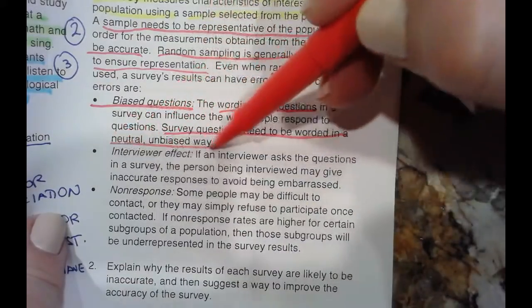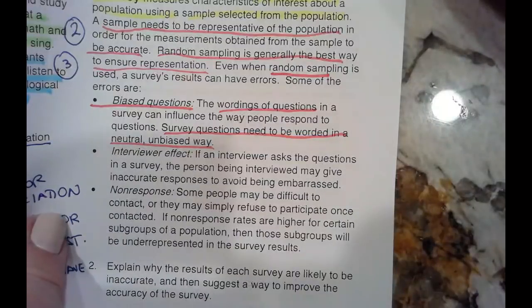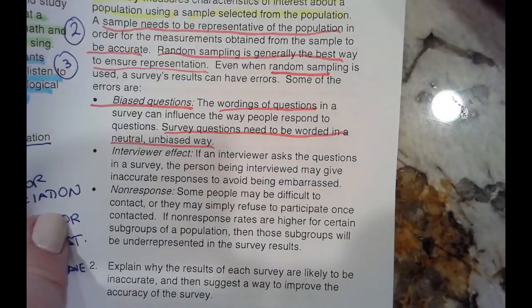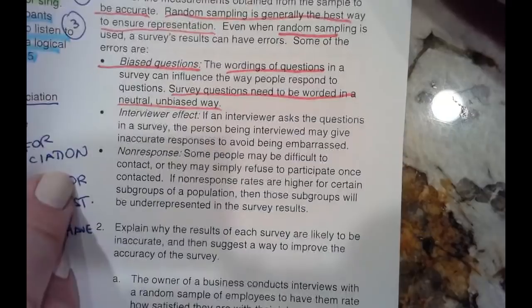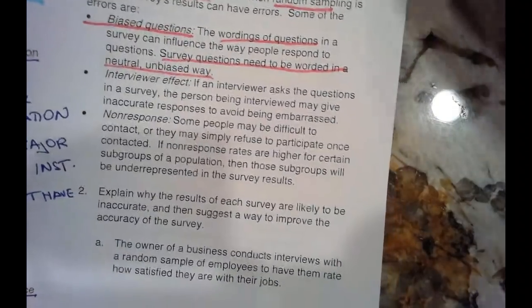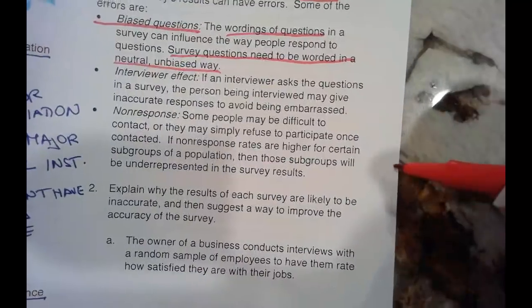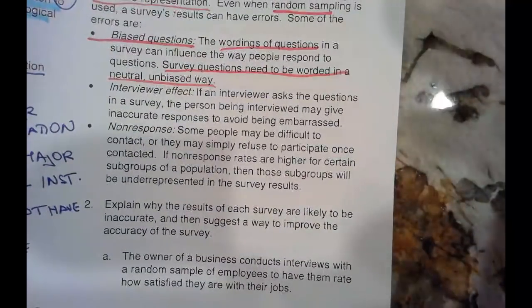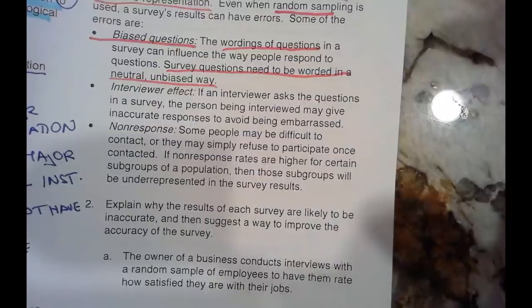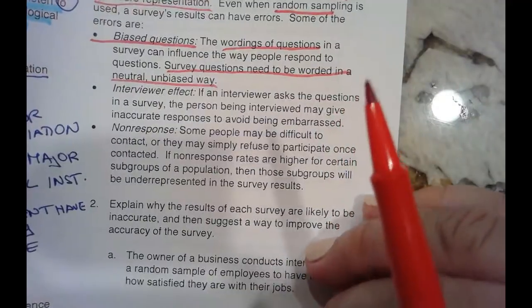So for example, if you go and survey Steele Canyon students and say, what kind of terrible lunch food do they choose? The word terrible influences that lunch is no good. And so right away it gives a negative connotation. So my suggestion to you is, when you read the question the first time, ask yourself: do you have any kind of feeling of influence, or is it completely neutral?